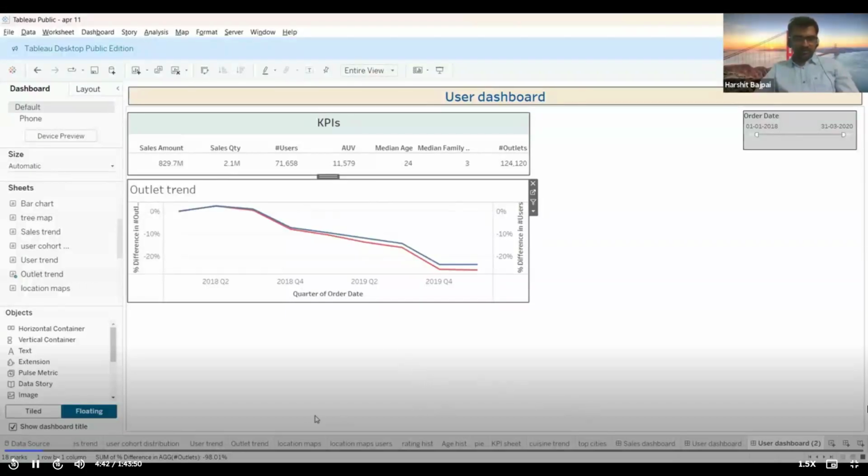I think month on month only looks good. So let's go back and do everything month on month. Only the outlet thing we could do quarter on quarter, or maybe let's see. Anyways, let's do it this way. We'll see it at the end, which is the best way to represent.